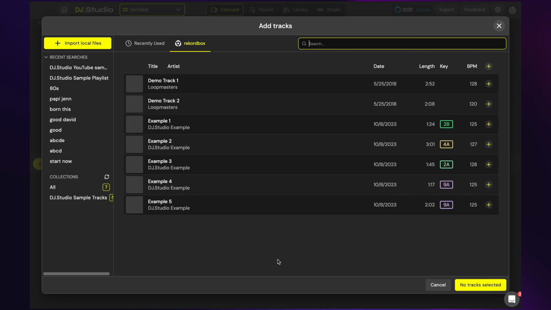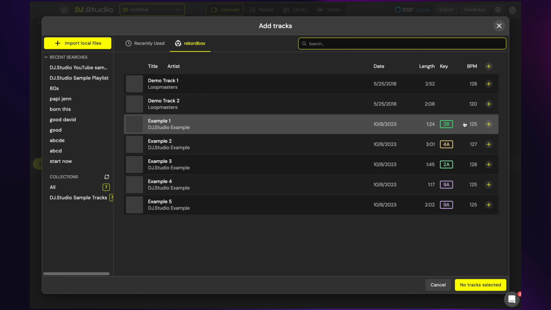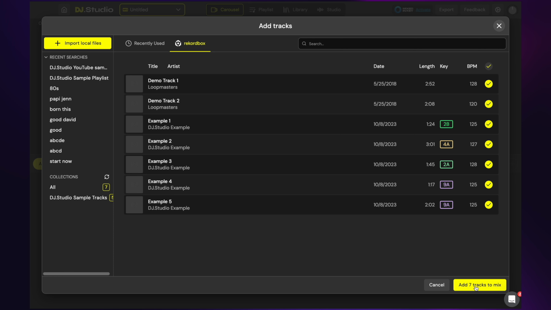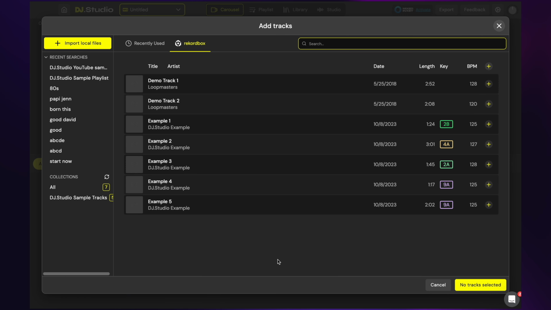Now those of you who use DJ programs, you can easily import your libraries into DJ.Studio, which helps you look up the tracks you want to mix. When you find the songs you want, you can import them by hitting the circular plus sign beside each song and having DJ.Studio analyze them. But for those of you who don't DJ, don't fret, because you can also import the music straight from the containing folder.